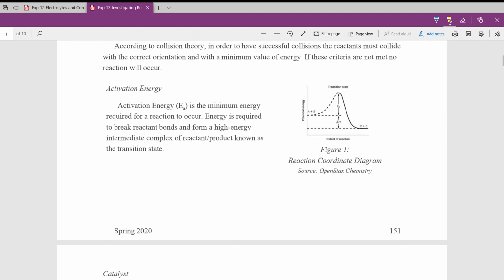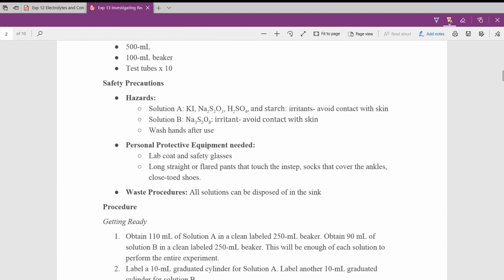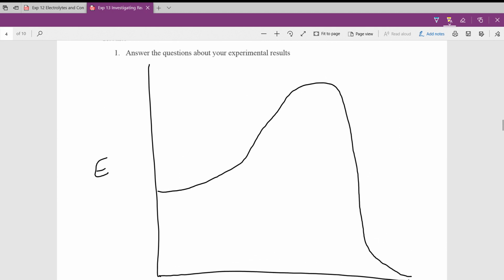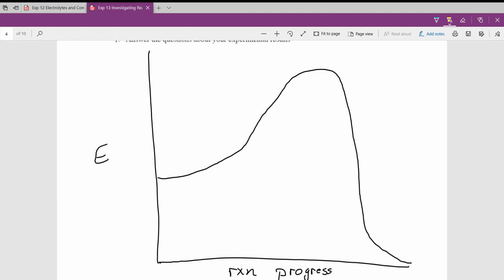And I'm going to draw a better reaction diagram down here. Here we go. Here's our reaction diagram. I said better, I didn't say great. So here's our reaction diagram. We have reactants here. We have products over here. And they have to take this path over the hill. From reactants to products, they have to go to the top of the hill. And so what they have to do is they have to overcome what we call the activation energy.